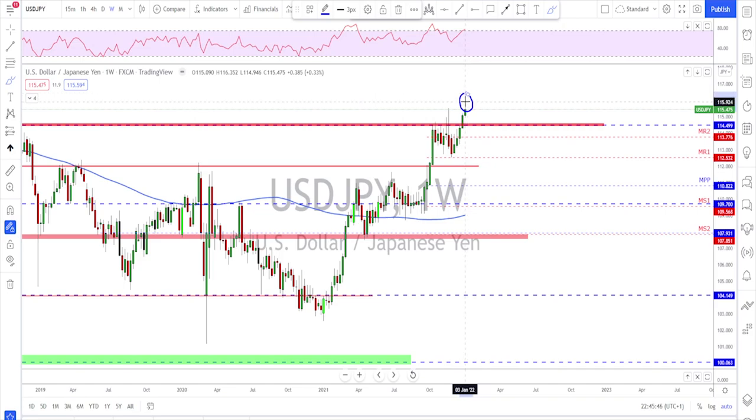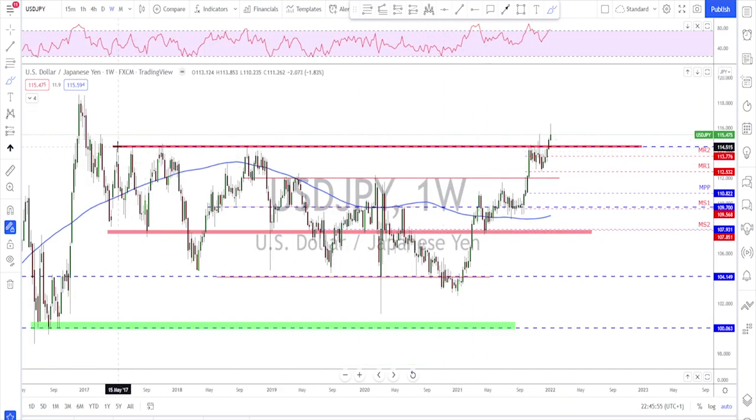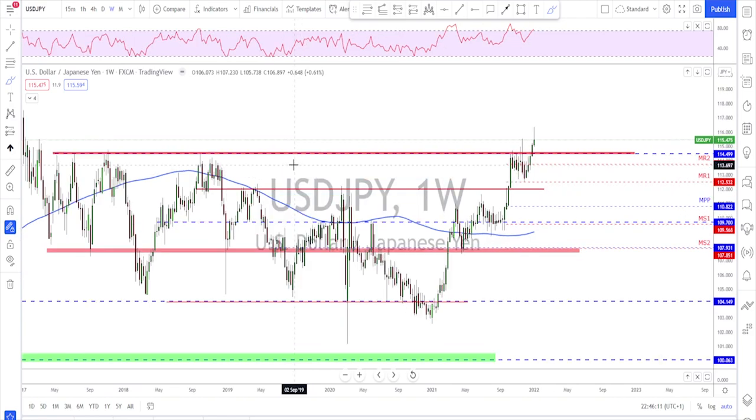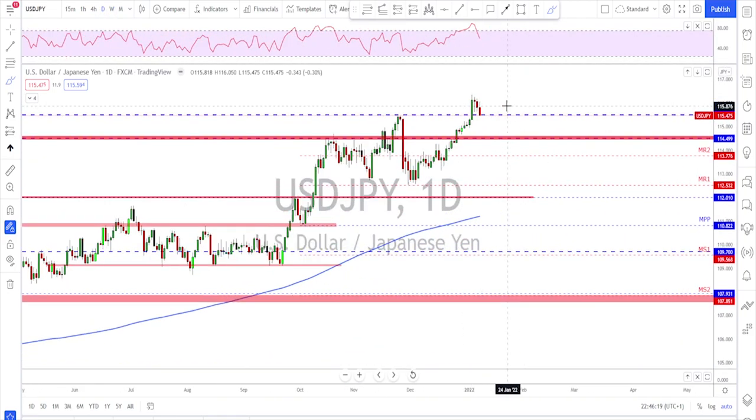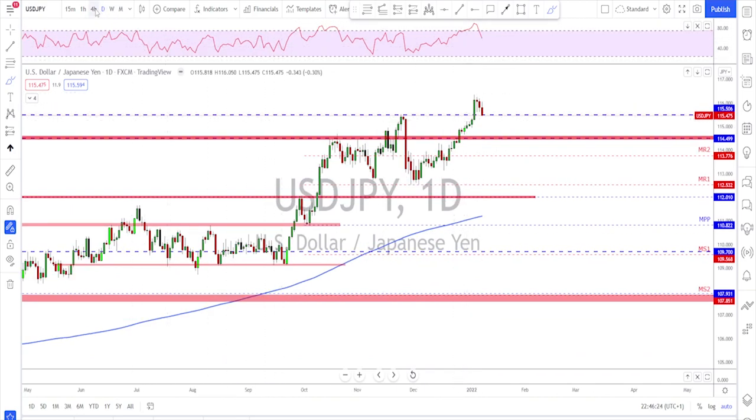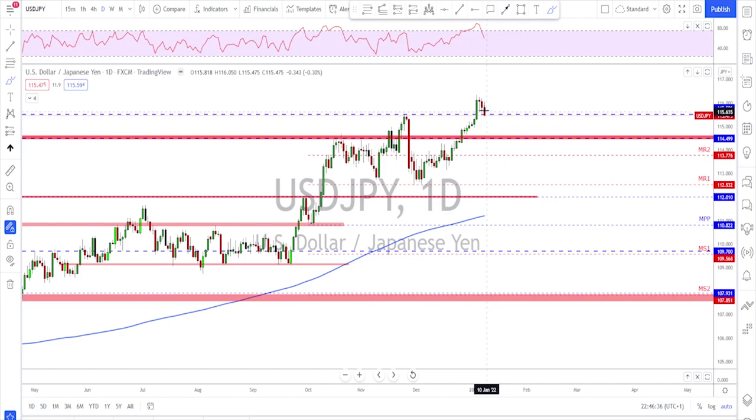USD/JPY did a nice break to the upside but got rejected back down, so there was no break and close above this on the weekly. All in all, we have two weekly closes above this key area — 114.50 was a pretty important level the market had struggled to break above since May 2017. We've got a couple of weeks now with a close above this, which is a strong signal for continuation. We've got three days of correction and might see further downside — it is retesting the last level that got broken. The best would be a retest back down to 114.50 and then look for continuation.